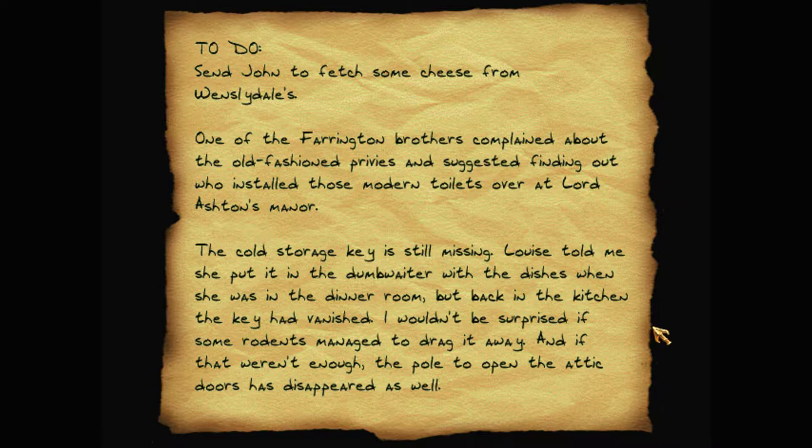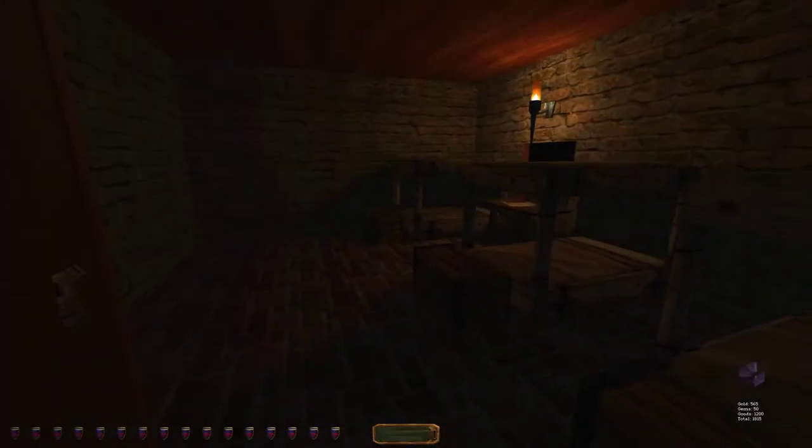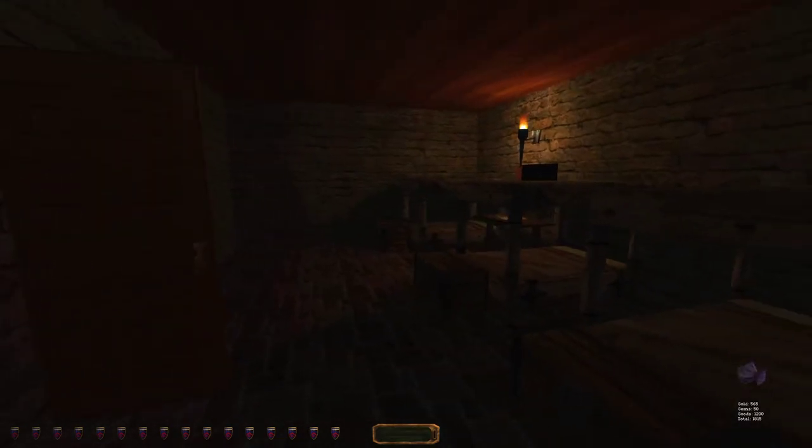What's this note? To do. Send John to fetch some cheese from Wensleydale's. One of the Farrington brothers complained about the old-fashioned privies and suggested finding out who installed those modern toilets over at Lord Ashton's Manor. The cold storage key is still missing. Louise told me she put it in the dumbwaiter with the dishes when she was in the dinner room, but back in the kitchen the key had vanished. I wouldn't be surprised if some rodents managed to drag it away. And if that weren't enough, the pole to open the attic doors has disappeared as well. Aha! Pole to open the attic doors and the key to the cold storage in the dumbwaiter. Two things I need.